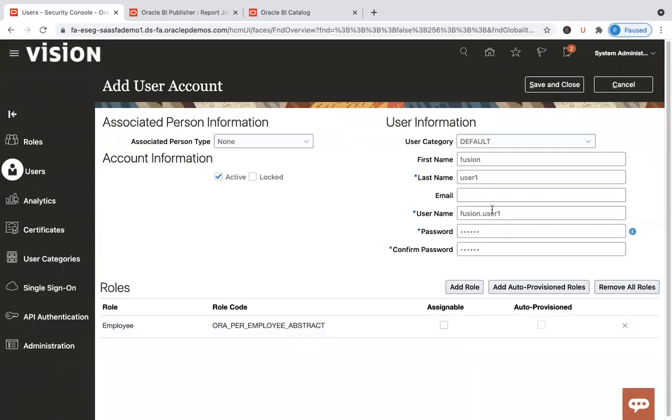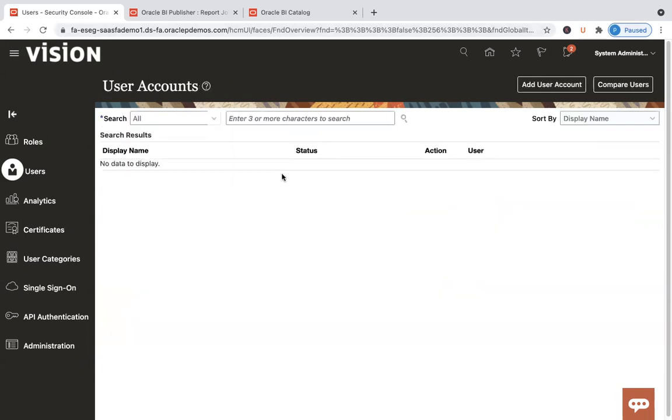So now we have this particular user as an employee, and we have given him the access that a basic user or an employee needs to have. Let's save and close. Now let's log into the application from a different browser as a Fusion.user1. So you search for Fusion.user1.